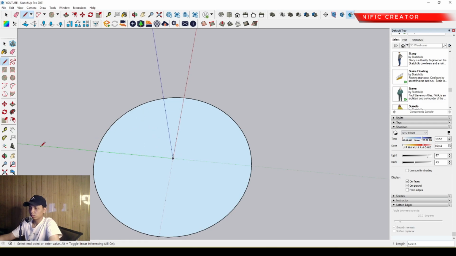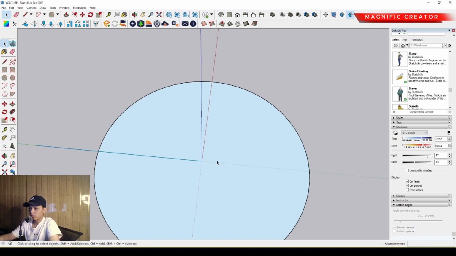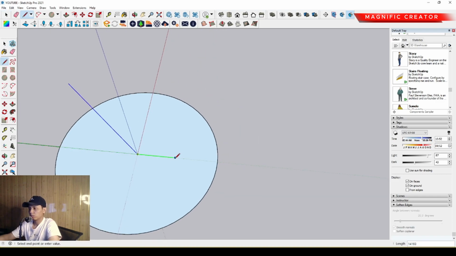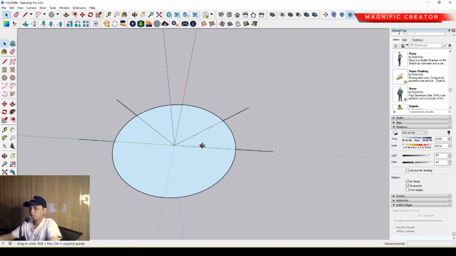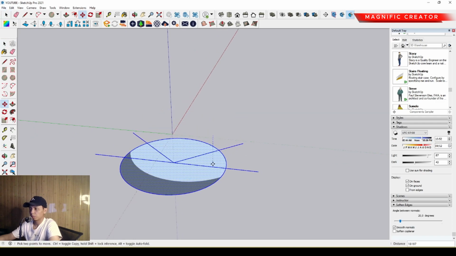We can draw a line with any position. We can use this position. And then we can rotate it around 40 degrees, and we can also draw the line over there. Then we can rotate it also 40 degrees. Okay, and then we can erase it, or maybe we can just duplicate it to the bottom position.